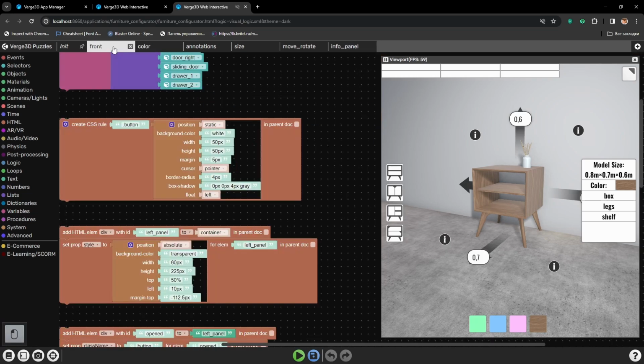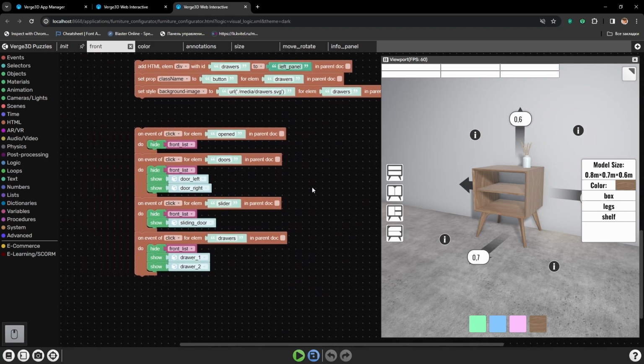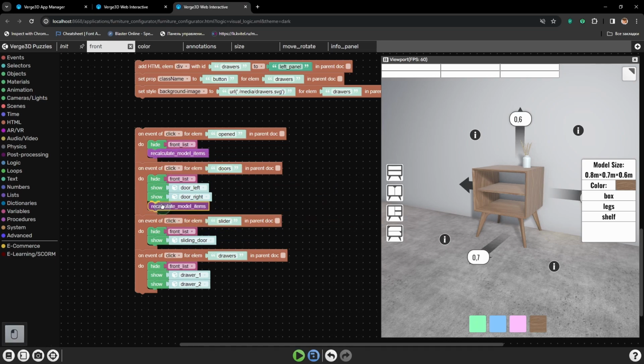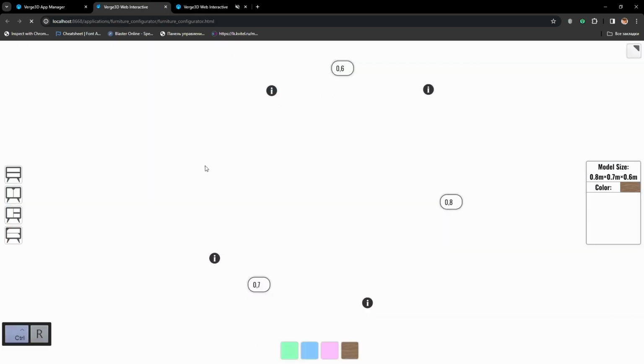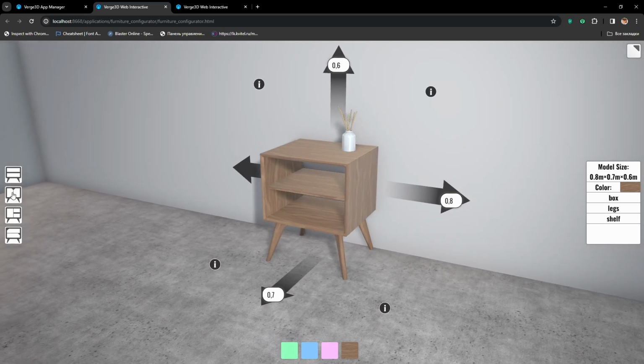Also add it here in the beginning. And also let's go to the Front tab. And also add it into each puzzle on event of click. So each time when we hide or reveal the objects, the procedure will recalculate its list. Alright, let's save and check in the application. And here we go, right at the start, we have 3 elements in the list. And if we reveal the doors, they will also automatically be added to the list.